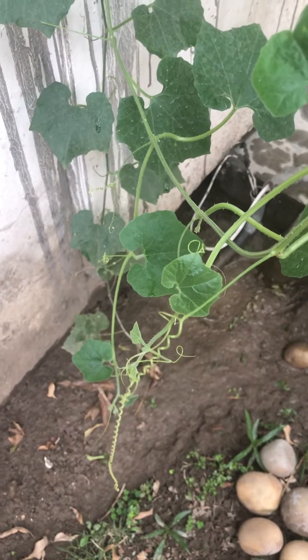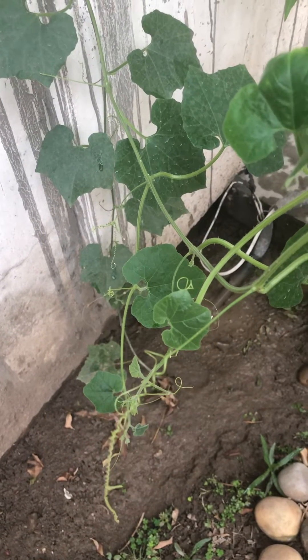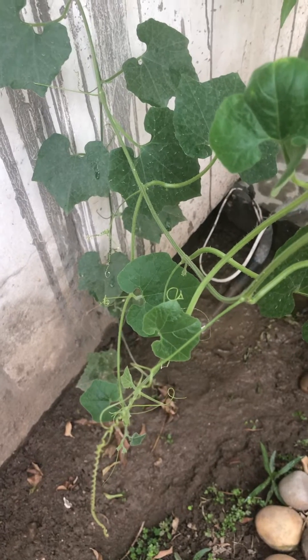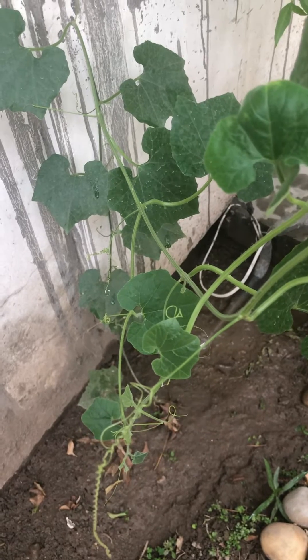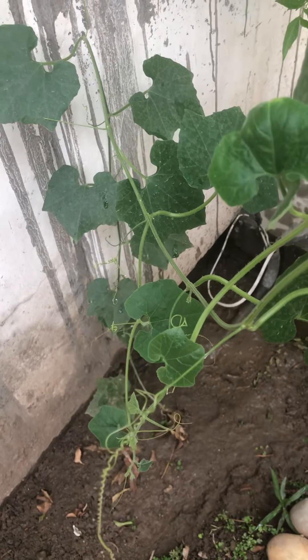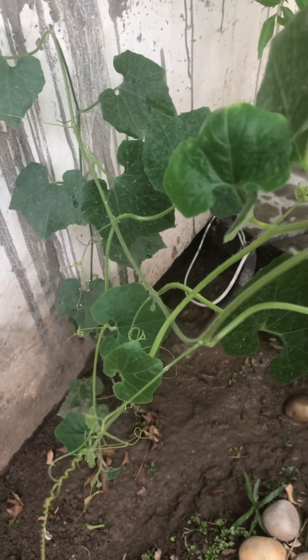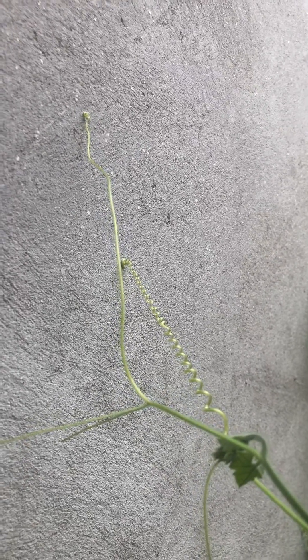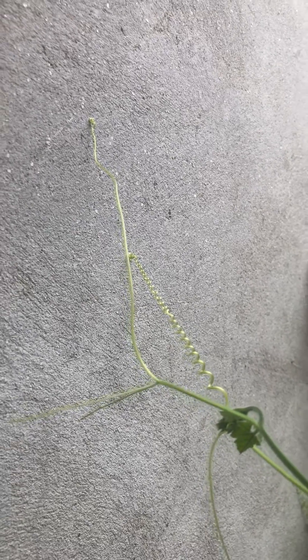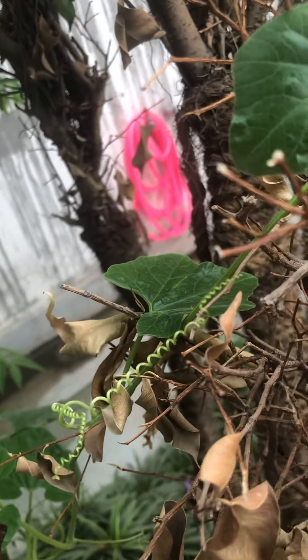What is a tendril? A tendril is something light and thin, a thread-like part of a climbing plant which hangs loose and is away from the main part. Tendrils are thin stems which grow on some plants so that they can attach themselves to support, such as walls and other plants. You can see it's going to attach itself to the wall first, and here it's climbing on the tree — these are the tendrils.